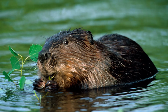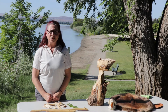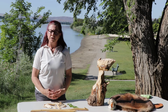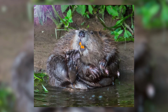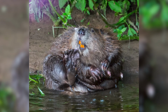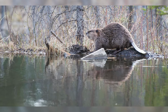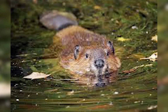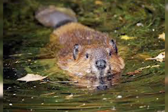Because our ecosystem is so dependent upon the beavers, we can call them the ecosystem engineers. They are also known as a keystone species because they enrich their ecosystems, they increase the biodiversity, and they increase the complexity and resiliency that our wetlands need in order to absorb the impact of the climate change. So we need to trust the restorative power of nature and our ability to play a positive role within it.